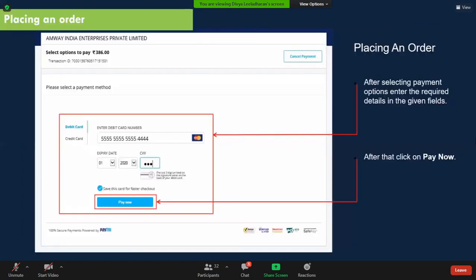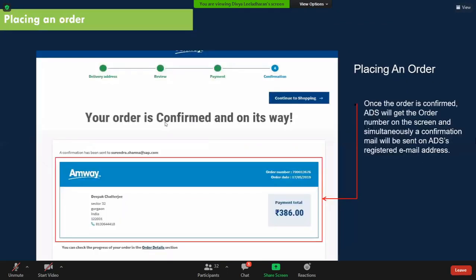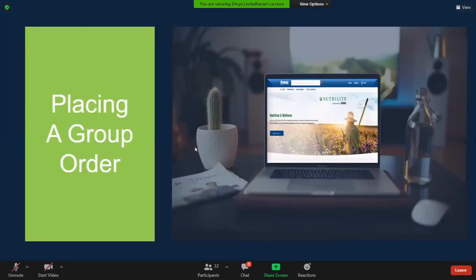You will first have to pay and then place the order. So suppose I'm selecting the debit card option, I just have to do this, and once the payment is completed, I'll immediately see the order confirmation message or page on the screen, along with the order number, and I'll also get an email to my registered email ID. So that's it with placing a single order.